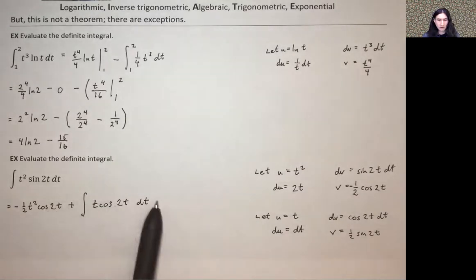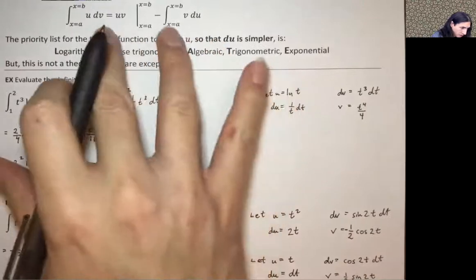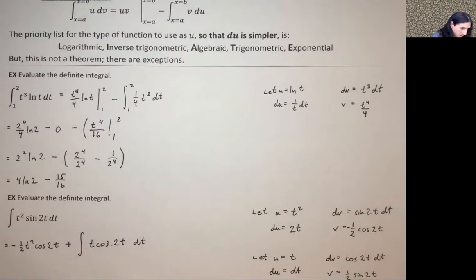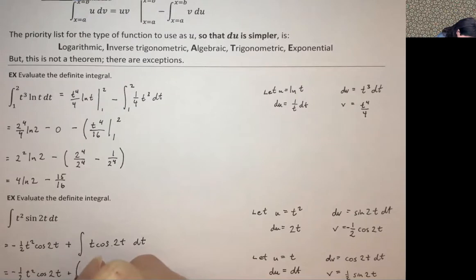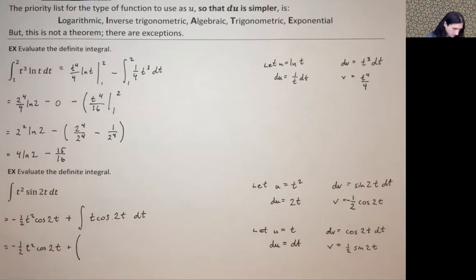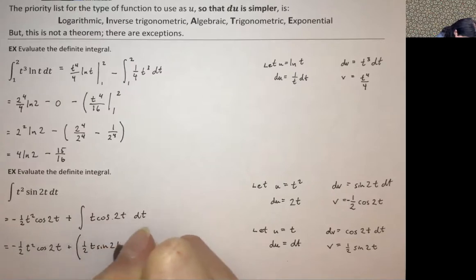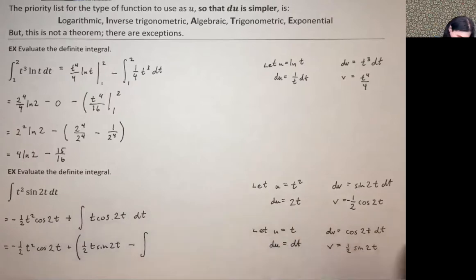So now into this term, we substitute our result of our integration by parts formula. Let's see if I can leave that at the top of the screen there. So I'll copy this first bit down. And then, just to be safe, since I'm substituting this formula in for this integral, I'm going to put it in parentheses. Always a good practice. So uv minus the integral of v du.